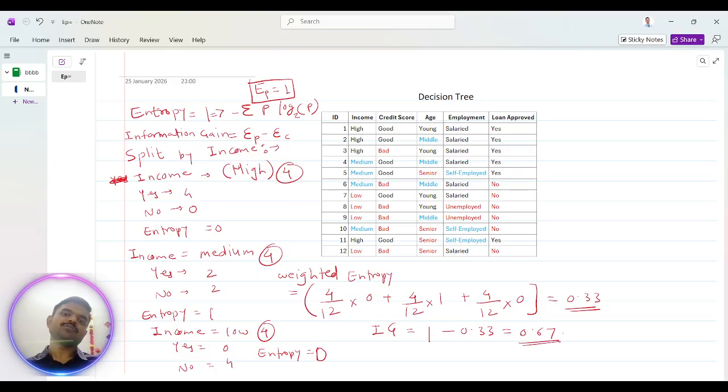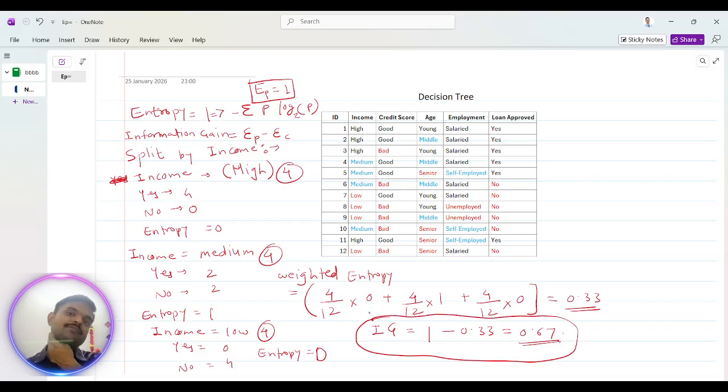Okay, so information gain is like a weightage you can consider. This much knowledge we can gain from this particular column, which is the income column. This income column is of that much high importance. You can see the power of statistics, the mathematics. This information gain formula uses the weightage, the importance of that particular column. So 0.67 is the information gain from this income column.